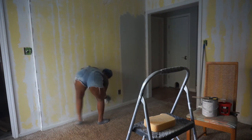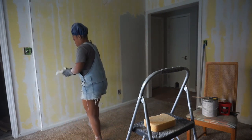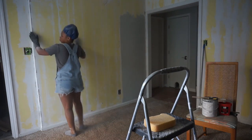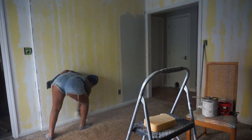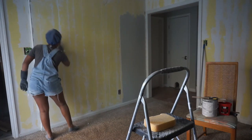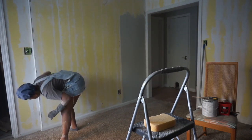And then after we painted it, we realized there were some spaces that we didn't sand down far enough. So that's what I just got done doing there. But it did give us an idea for how to go about sanding down the rest of the room. And it let us know how much we needed to sand down to get the wall as smooth as possible to prep it for paint. So that's what's going on here right now. And after this wall is thoroughly wiped down and we're confident that there's no more residue from sanding down the compound, we're gonna start painting.